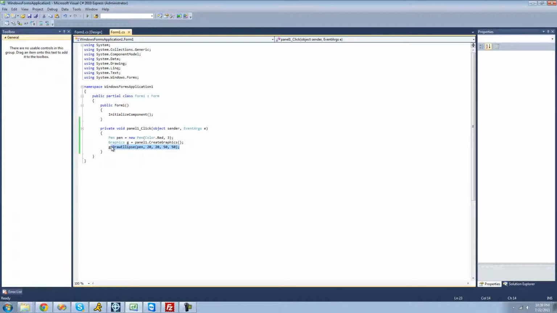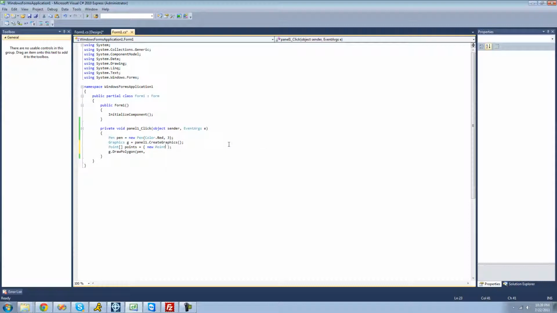And we can do the same thing with polygons and rectangles as well. I'll just draw a polygon. So we're going to need to have our pen tool right here, pen, and then we're just going to need an array of points. So let's create some new points up here. I'll just have it draw a triangle.